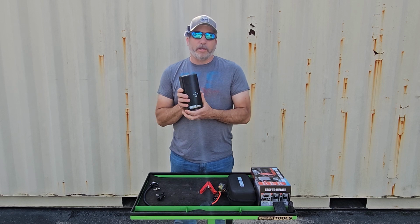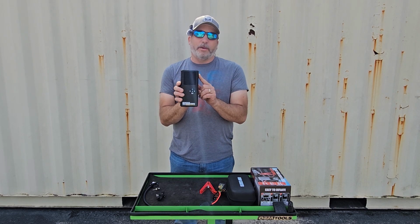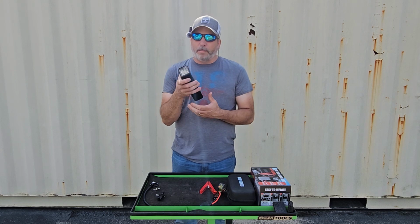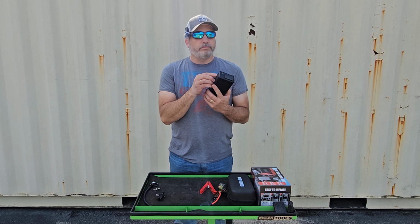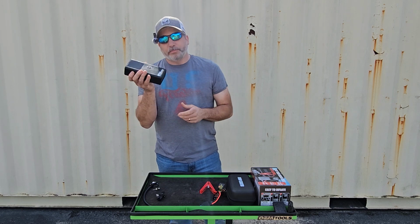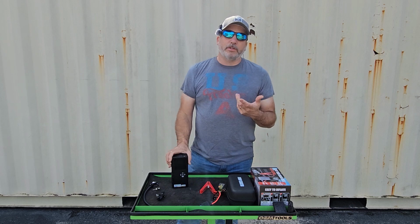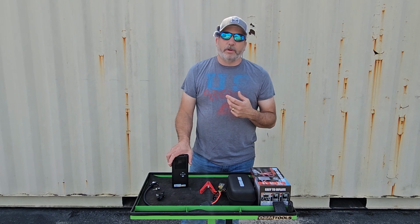Just like a lot of them are that way, because you're bypassing, saying, okay, I need all the juice. I'm not getting any read from the battery. Let me press this. So you can force start by that button. Small little button on the side. Would have been nice if it was maybe rubberized in a different color so you can find it easier. That would help. But these come with a 12-month warranty, so you can go on their site, contact them, tell them if you have an issue, they'll take care of it for you.